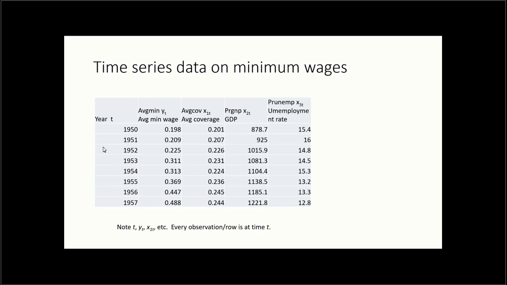Here we have that T has to be in the data, which means we absolutely need to know which time period the data refers to. And these should be ordered, say, when you're plotting it on a graph. That is important. So here we would denote T as the time dimension. Y, again, YT would be the dependent variable, X1T, and so forth would be the independent variables. But now every observation or row is at time t, specifically at time t. So that's very important to note here.